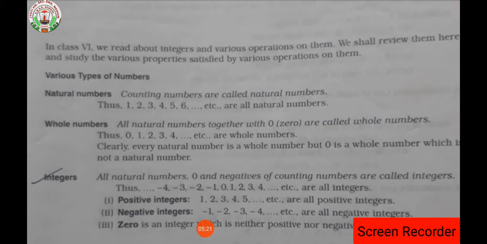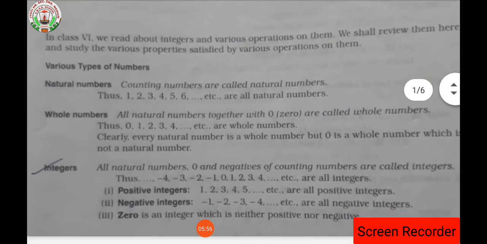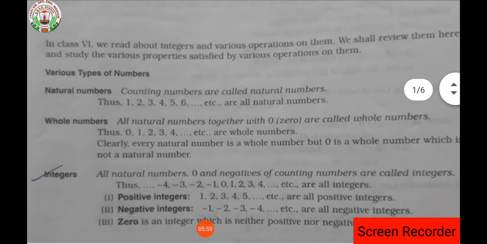Now the second thing: what are the types of integers? How many types of integers do we have? Generally we have three types of integers. First is the positive integer, second is the negative integer, and third is the neutral. Positive integers, that means everybody knows all the positive numbers come inside it. Negative integers means all the minus numbers or negative numbers come inside this group. And what is neutral? Neutral means 0. 0 is an integer which is neither positive nor negative. So this kind of number is said to be neutral.